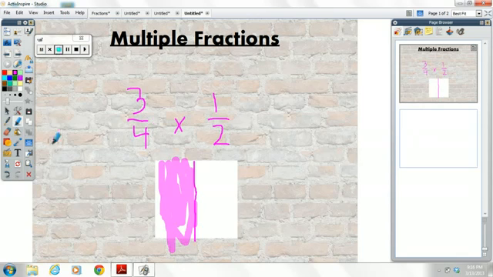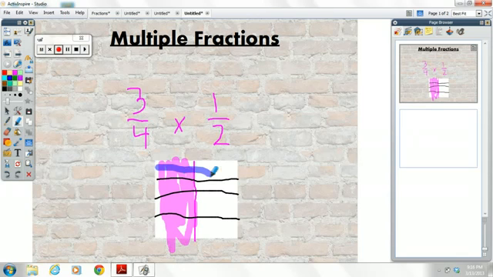Now I take this 1/2 and I would have to divide it into 4 parts because I'm going to eventually find 3/4 of this 1/2. So I look at my first denominator, which is 4. I'm going to divide that into 4 equal parts, or as equal as possible as I can do by hand. Alright, now I created 4 separate sections. 1, 2, 3, 4. I'm going to shade in 3 out of those 4 parts.